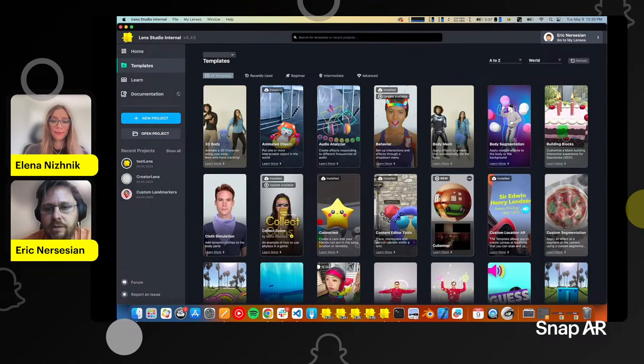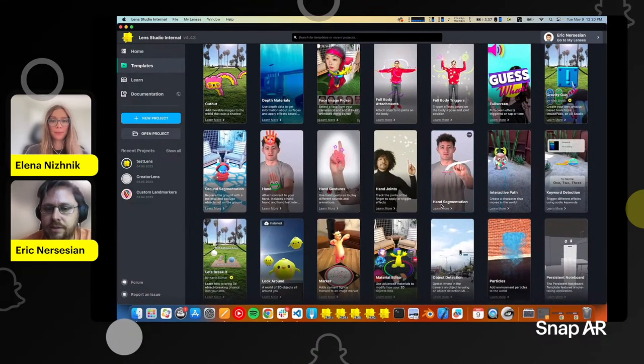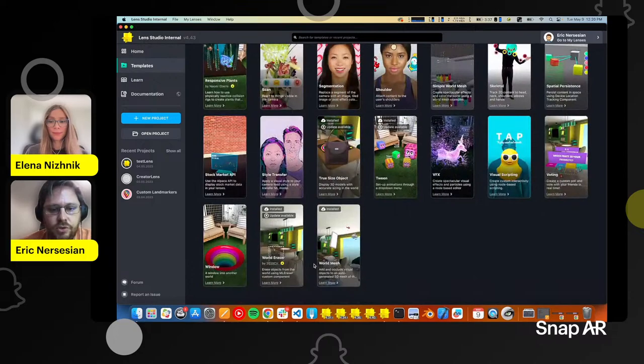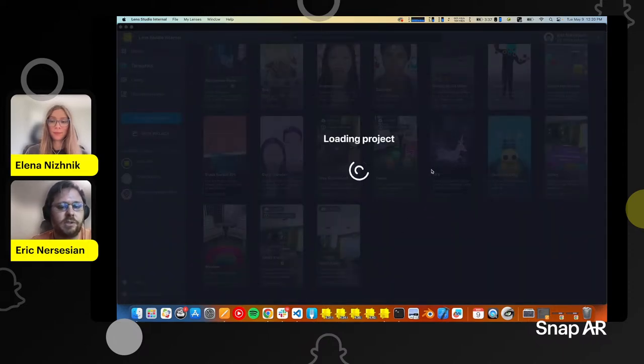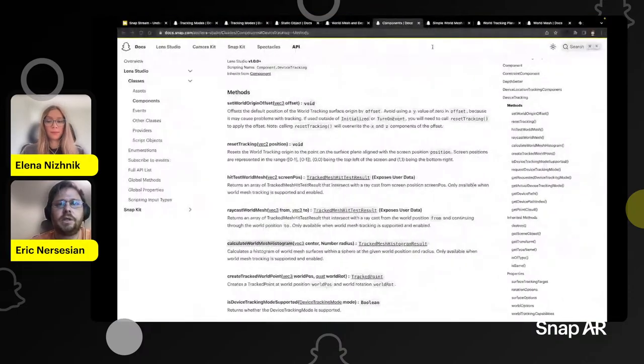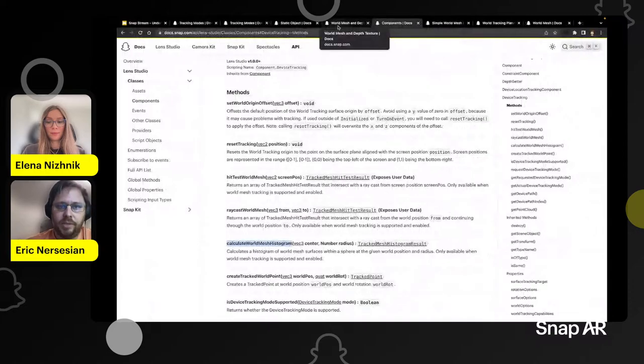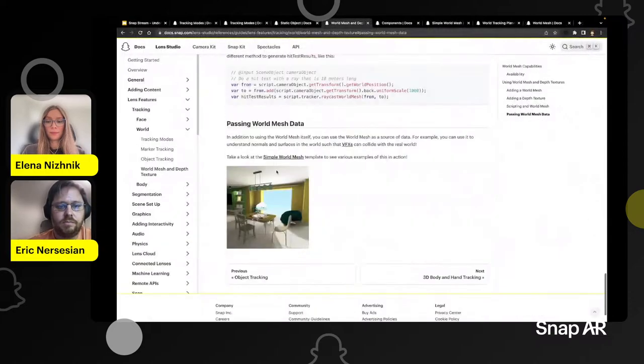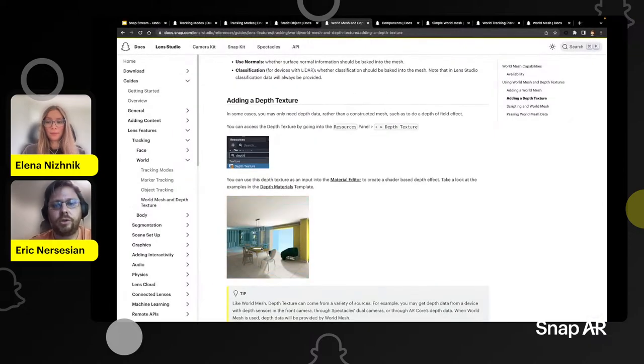I'll quickly just comment on, let me load up my next one. I'll talk quickly about World Mesh and the tracking planes. But what I wanted to comment about the occluder was that normally you want to take the whole World Mesh and apply an occluder material onto it, and across the board, your AR objects, if they're behind the World Mesh from some perspective of the user's device, will be occluded, based on how the World Mesh is sitting on top of it.